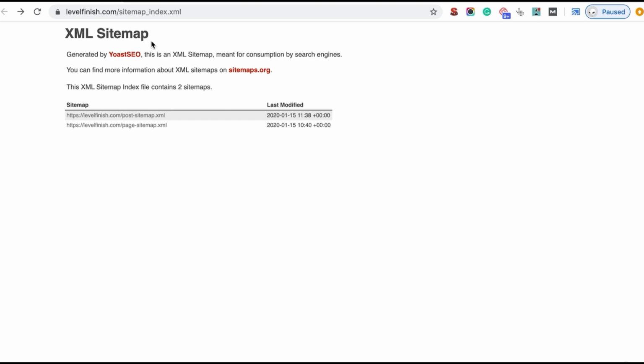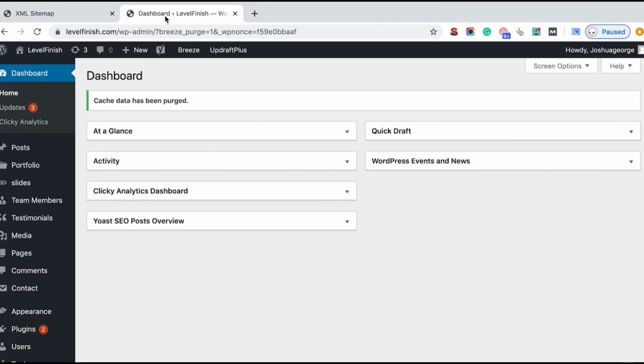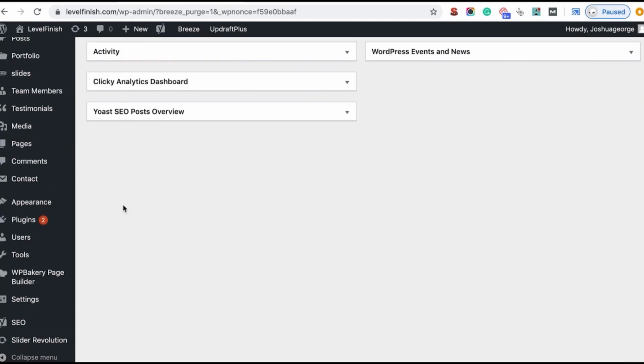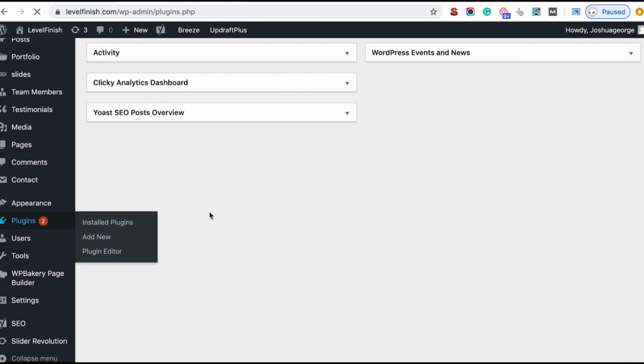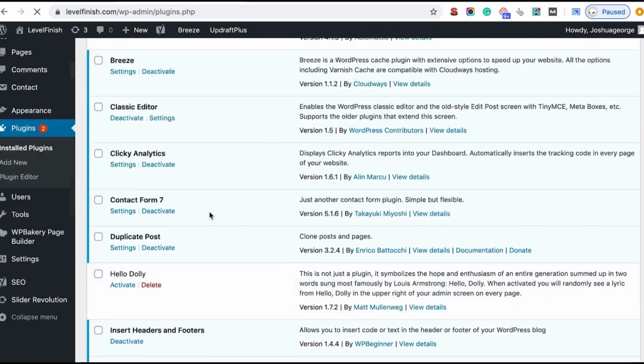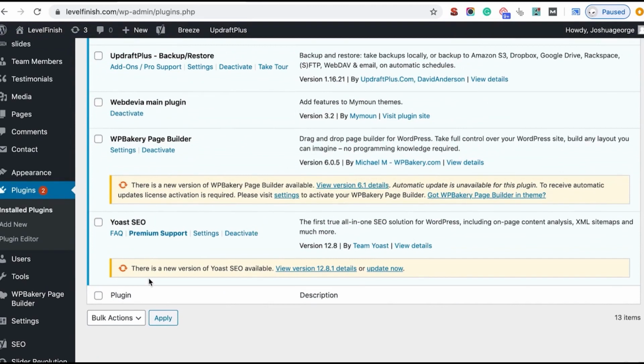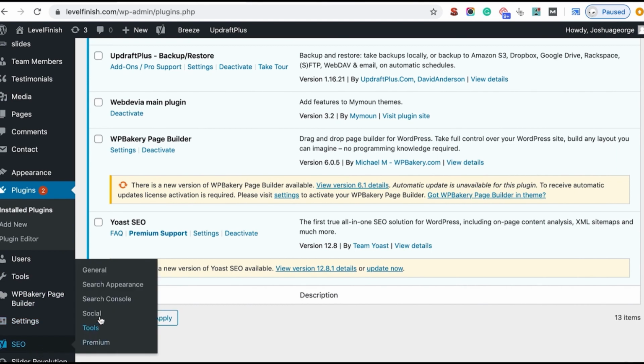Creating a sitemap is very simple. You can do it using Yoast SEO, which is a plugin I showed you earlier on in the course. So this is the plugin, just to show you again if you have forgotten. Hopefully you haven't. Yoast SEO. They have a section built into the plugin for sitemaps. To access the plugin, you simply need to go to SEO down here and then go to search appearance.